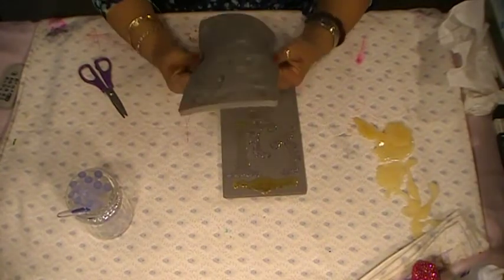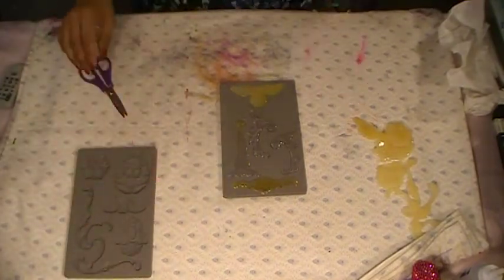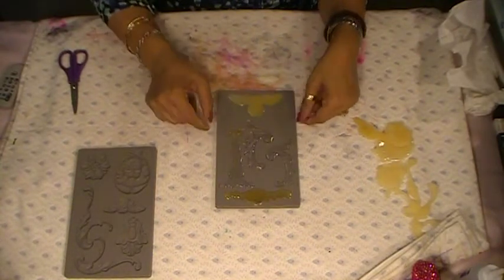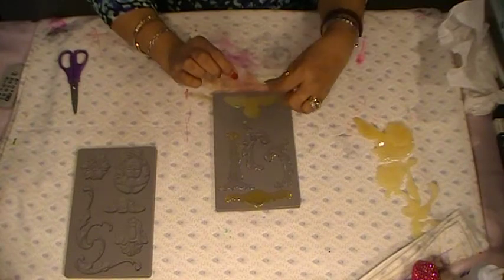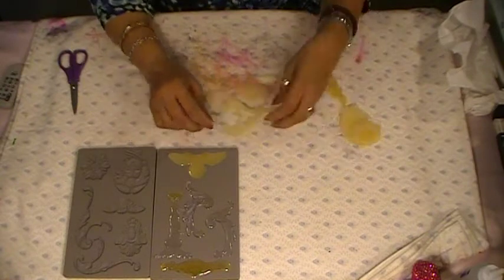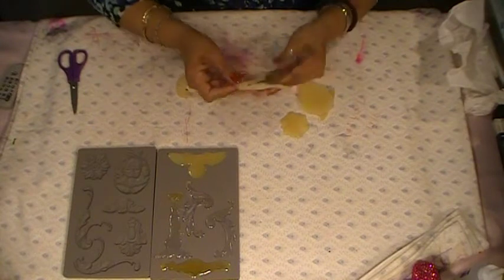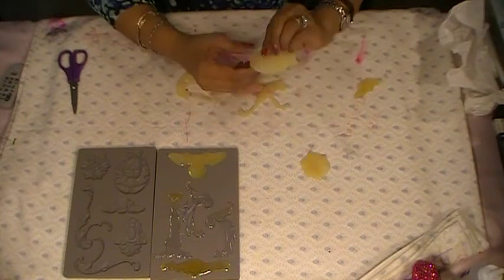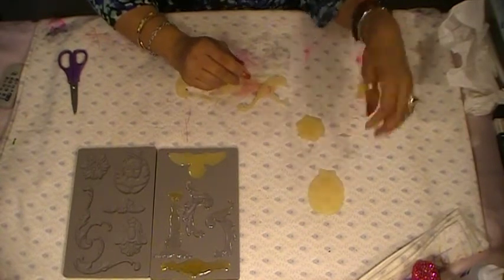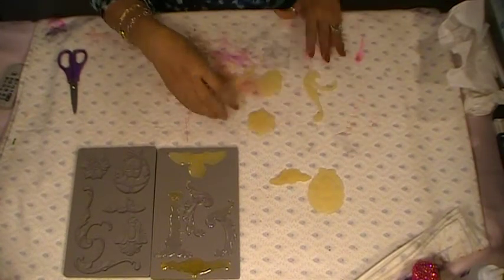And I am going to make a lot more, but I am gonna wait and probably see if I can purchase a different pattern of the mold, and I will make some different patterns. So what we're gonna do, I am not gonna paint the face yet. I'll wait on the face because that's gonna go on a project. The angel I'll wait on. But these here, we're gonna paint them and see what they look like.